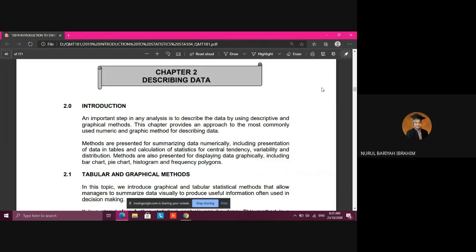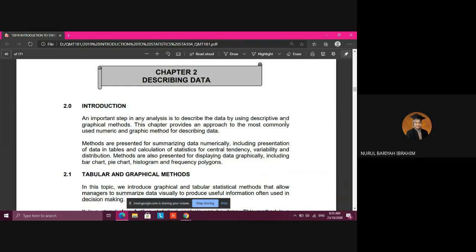Kita ada OGIF, kita ada bar chart, pie chart, and so on, and also histogram. And the next part adalah numerical methods, which is using the data that we have, you can calculate the mean, median, and the quartile, and from that value yang kita dapat, we will interpret and make the decision about the overall data. So for today, I nak focus on the graphical method first.